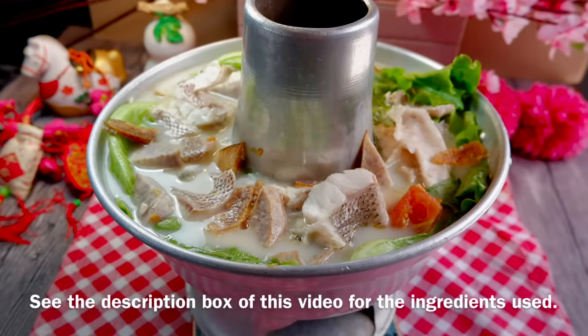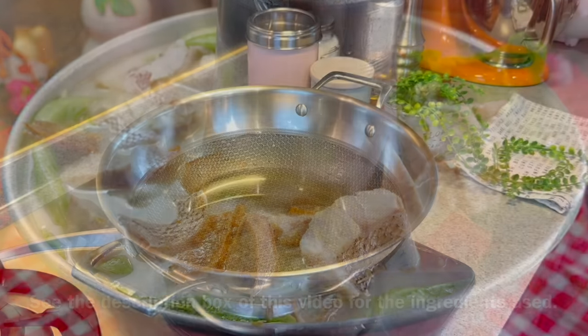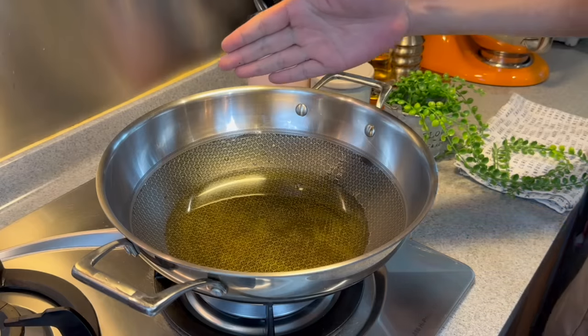Today we'll be cooking Teochew fish hot pot or Teochew hu lo. So let's start cooking. Now we're going to shallow fry our yam.